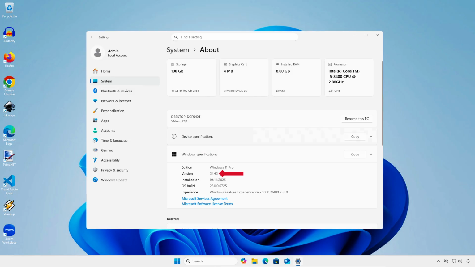As you can see, Windows has been reverted to the previous version without any data loss.